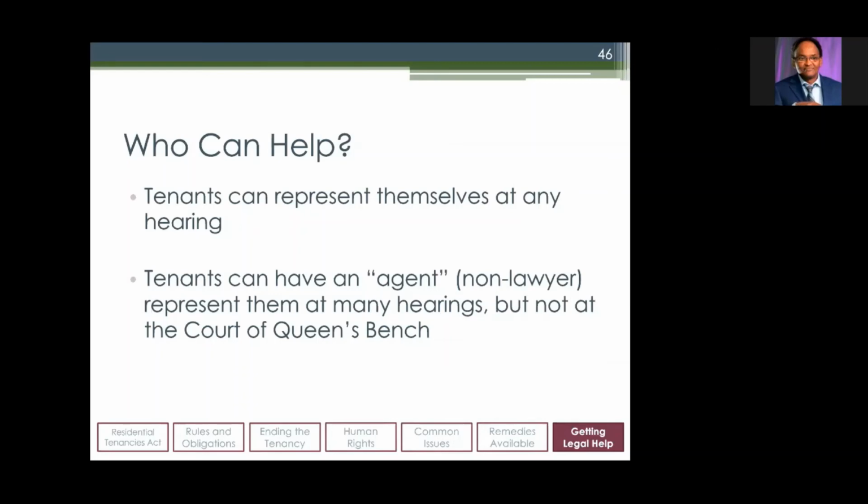The landlords often send agents to respond to the claims brought by tenants. Landlords often themselves don't want to involve a lawyer. So somebody appears there on behalf of the landlord to participate in the dispute resolution, and they would be the agent. Except at the highest level of the court, there either you do it yourself or it has to be a lawyer. It cannot be a non-lawyer representing you.